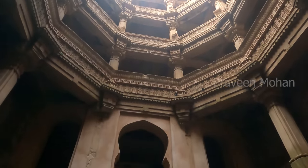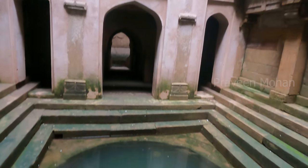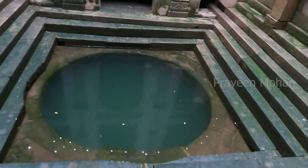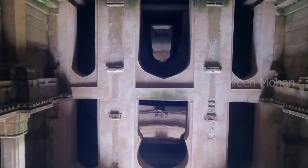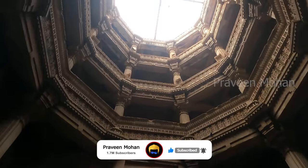We have come more than 75 feet deep and we have reached the bottom-most level of the structure, and you can see this circular well. It looks remarkably simple, seems to be about 12 feet in diameter and just 30 feet deep. There are steps radiating on all 4 sides to help people access water from all sides. Is this well really the primary purpose of building this vast 5-storied underground structure? As you can see, there seems to be nothing else here, so let's go back up and look at the other details.